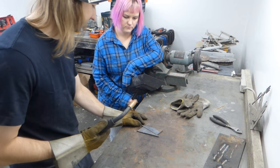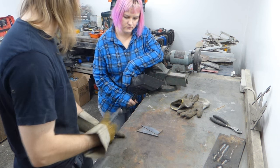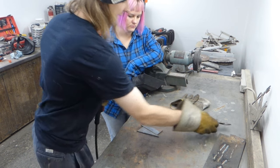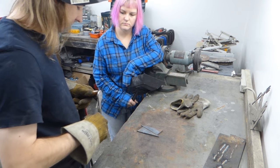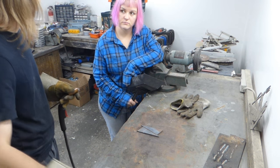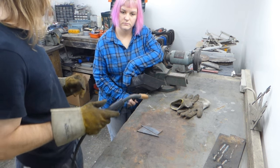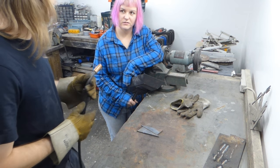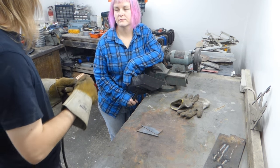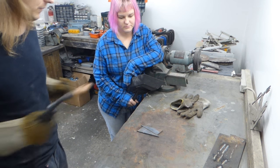You start with what's called tack welds, just little welds to hold them in place, and then fill in your bead. Then you do the bead. For stuff this thick and just for learning, it's not that massively important. But if you're doing thin sheet metal or something, you have to do a tack weld every inch or so and then fill in between them. Otherwise that stuff warps and moves and you'll never get a joint. It's like pins in sewing, I guess. Exactly. And the thicker the material, you don't need to pin it as much. And if you don't necessarily care about the seam, then you can just run right through the machine.